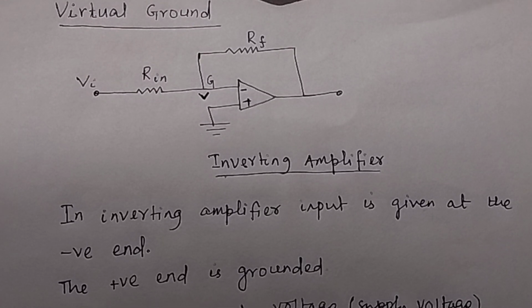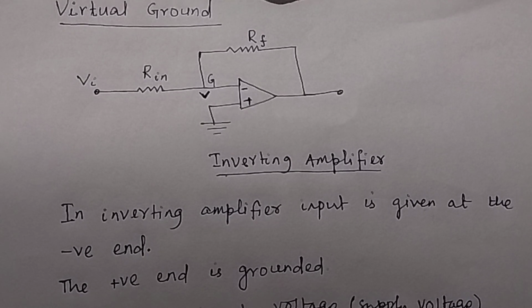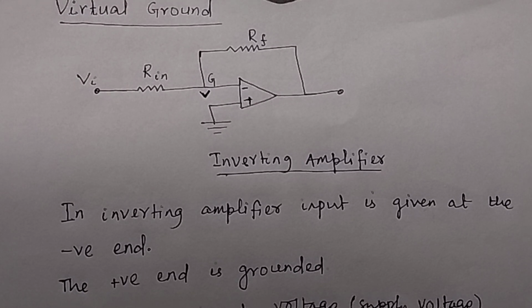In examination we will ask questions like, what is virtual ground in operational amplifier? We know ground means when connected to a very low potential or zero potential, it is called ground. Then what is virtual ground in operational amplifier? Virtual ground means the circuit is connected to a very low potential or zero potential, then it is called the virtual ground. So how is virtual ground taken in operational amplifier?